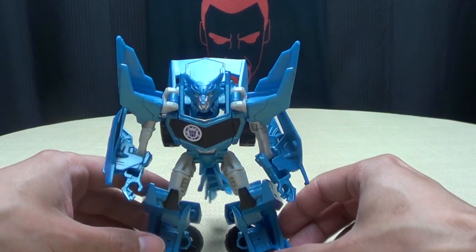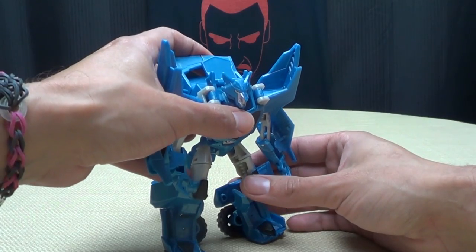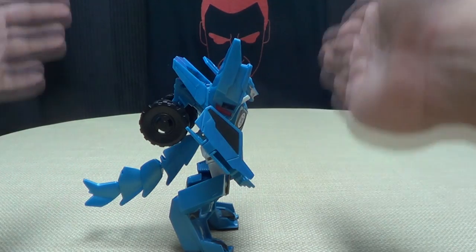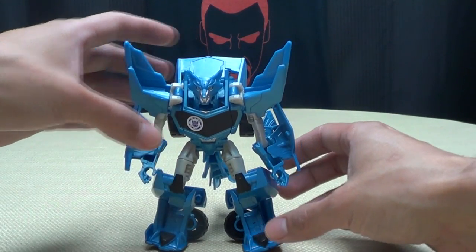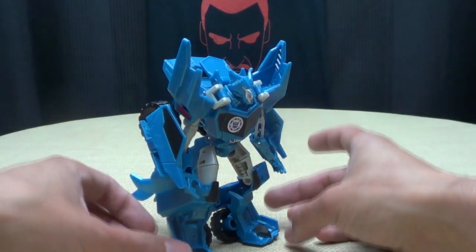There we go, right there. You kind of have to have him leaning forward. You have to have him angled a bit to get him to where he's not going to tip over. He's not going to tip backwards. But there you go. You can get him to stand without using the tail as a kickstand, but I just feel like he's now a little too hunched. But I'm guessing that's maybe the way he's supposed to be. It kind of makes sense for what the character looks like.